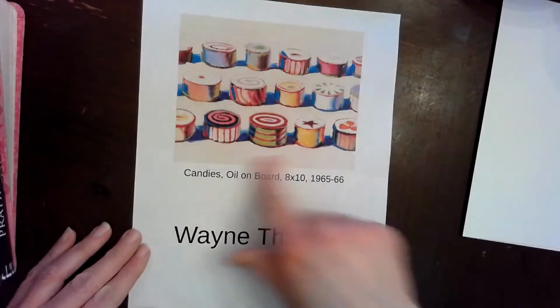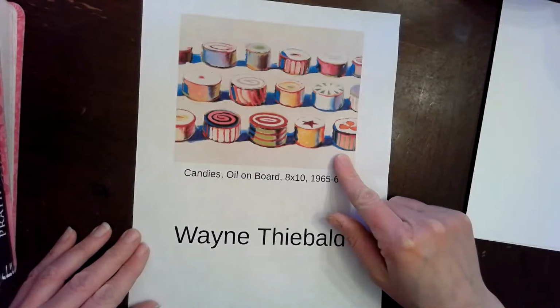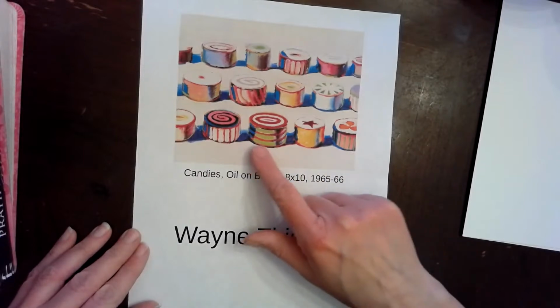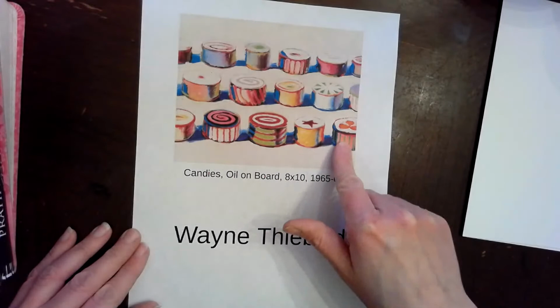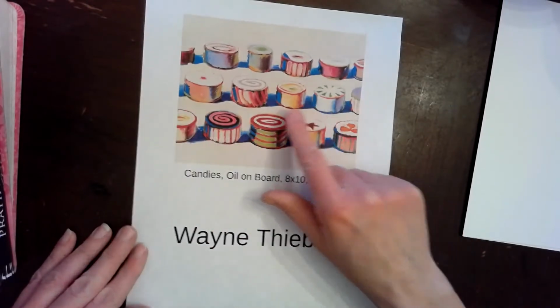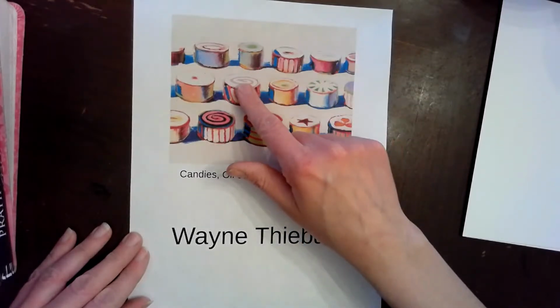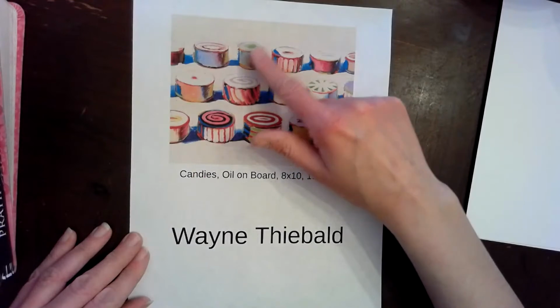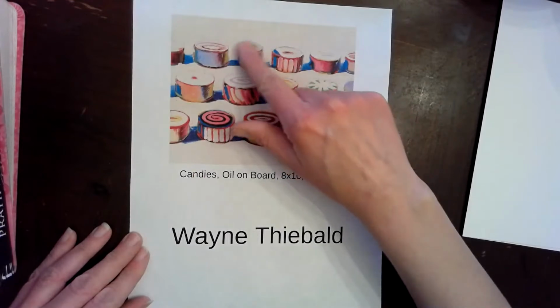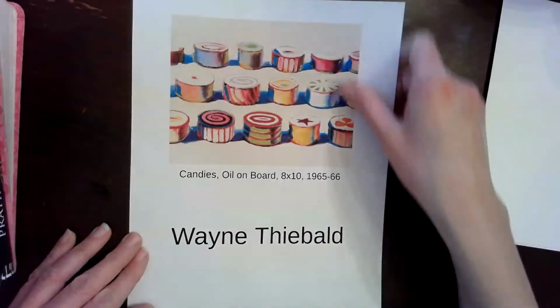So what do we see here? This picture is called Candies. And Candies is a really great value study. So you can see the shadows that are being cast on the different candies as they're lined up in a row. And you also see a lot of play on colors with each of these pieces of candies. I see purple, blue, green, orange, all on the same piece of candy. And man, they just look so realistic, don't they?